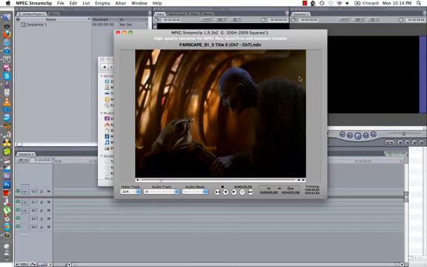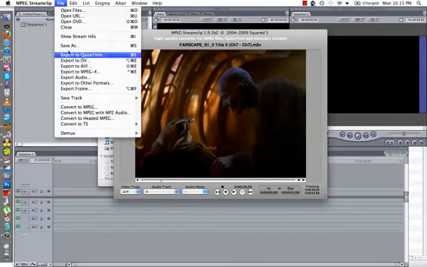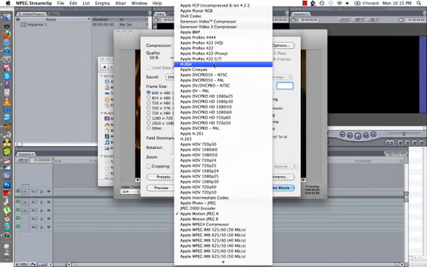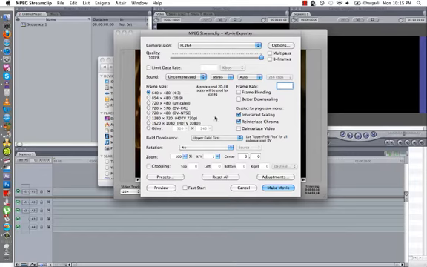But if you don't, it's not the end of the world, because both MPEG Streamclip and Final Cut can account for it at various points. So if you're using something like MacTheRipper that gives you the file direct from DVD, which means you end up with these rectangular pixels, you can choose to export from MPEG Streamclip and at this point change it from rectangular to square pixels.